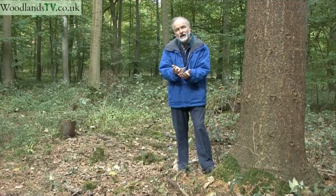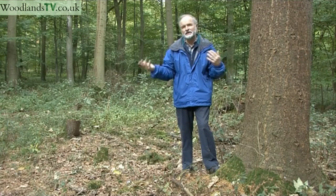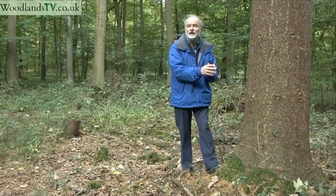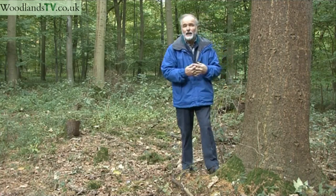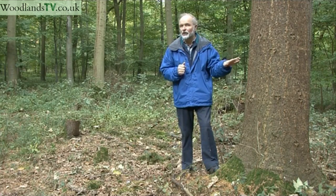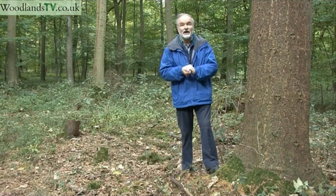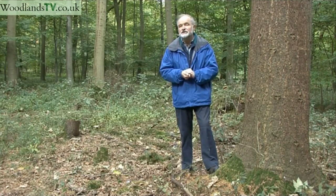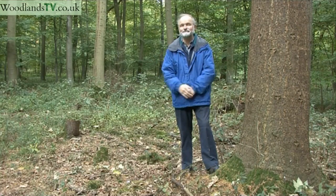To summarise the little story of conifers versus broadleaves: we shouldn't really see it as a trade-off of one or the other, but they have different uses for different end uses and purposes. One final point: conifers are often more tolerant of poor soils and exposed conditions, and so for that reason they do well on many of the more upland sites. So not really a trade-off at all — horses for courses.